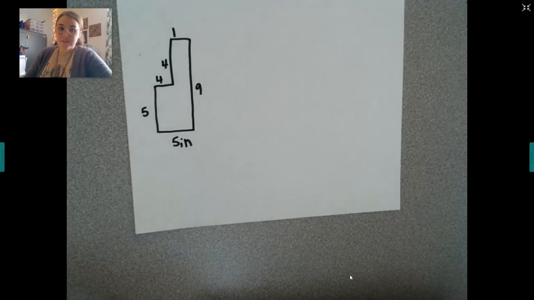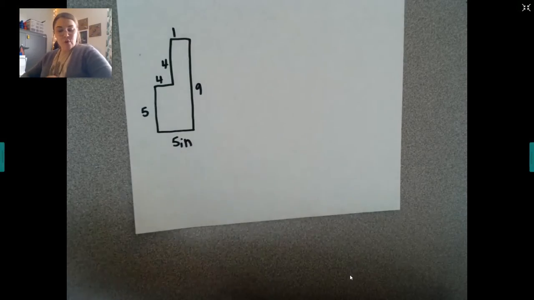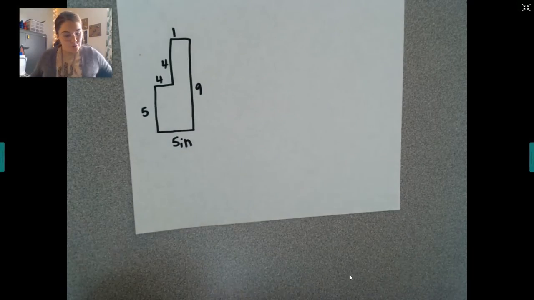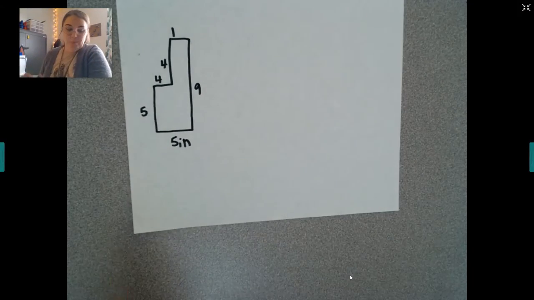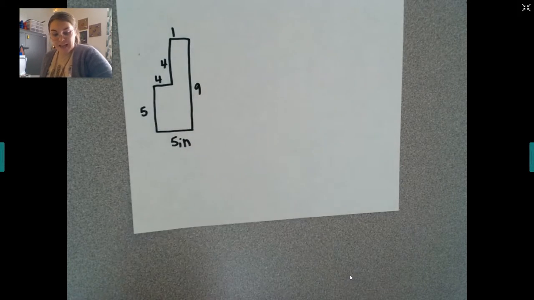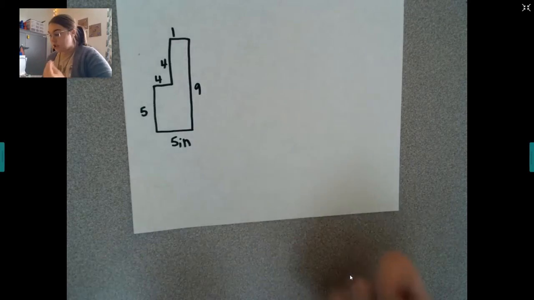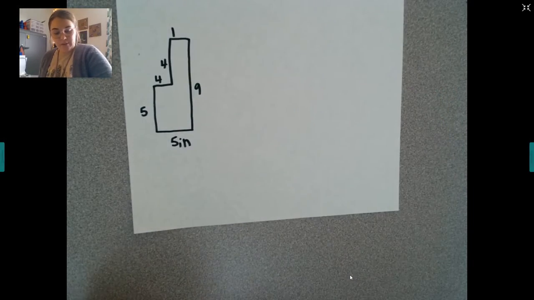Hey guys, it is time for math today, and we are still talking about perimeter and area. First, I want to show you this shape right here. This is an irregular figure, and you might see these sometimes on some problems I give you or on a test, maybe. They are called irregular figures or irregular shapes, and it's because they're shaped a little funky, right?